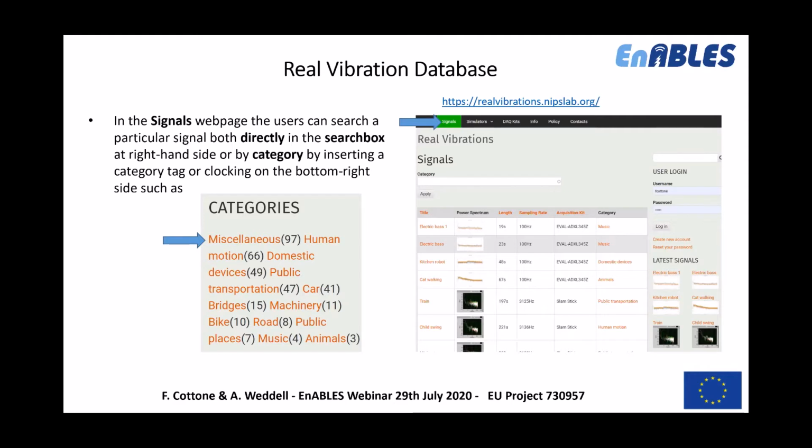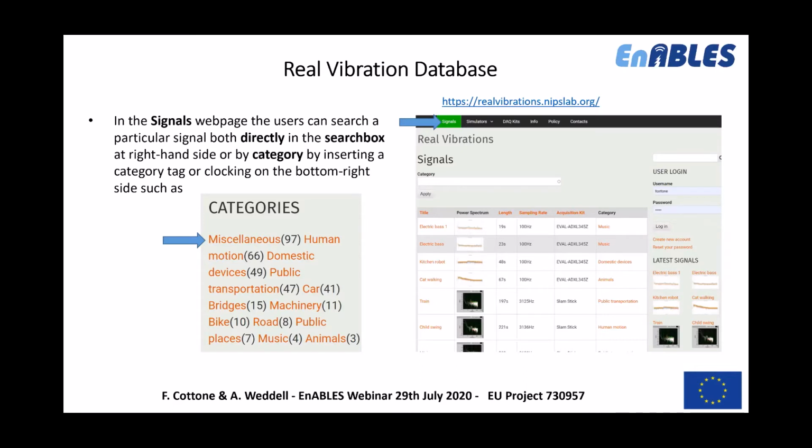It is also important to respect some specifications on the acquisition characteristics, the kit for example, the sampling rate, the length, and so on, to upload their signal. But everybody can participate in this project.